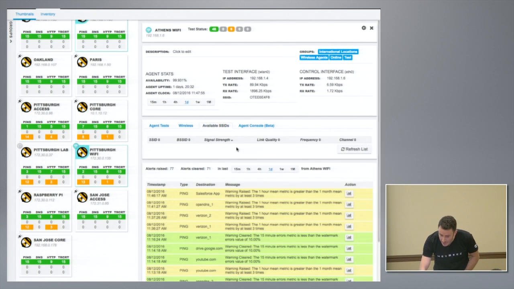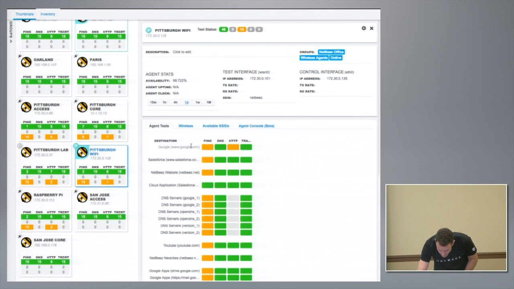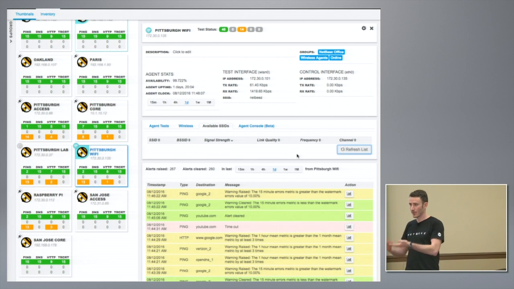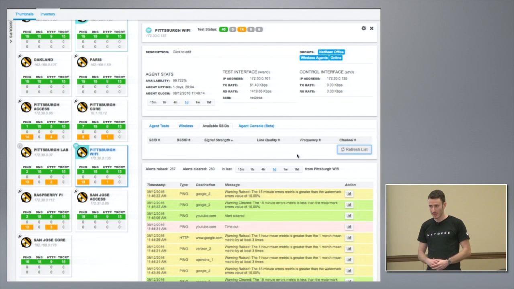Another feature is available SSIDs, so you can do a site survey. Maybe on this agent we don't have a lot of SSIDs. Let's see this one in Pittsburgh. So we refresh the list, and now you can do a scan of all the networks broadcasting on that specific location. It's dual mode, so you will see basically 2.4 and 5 gigahertz.